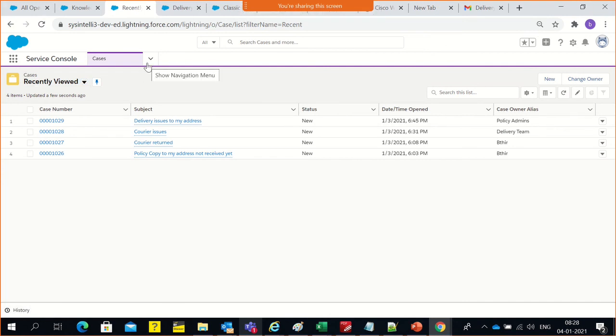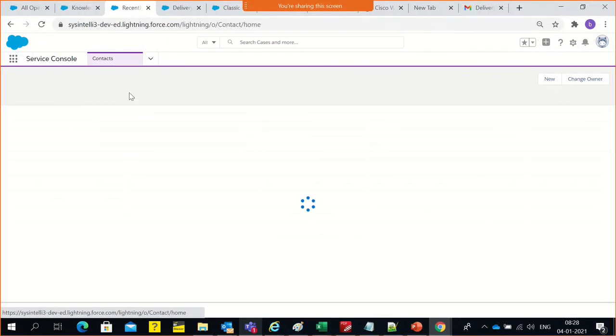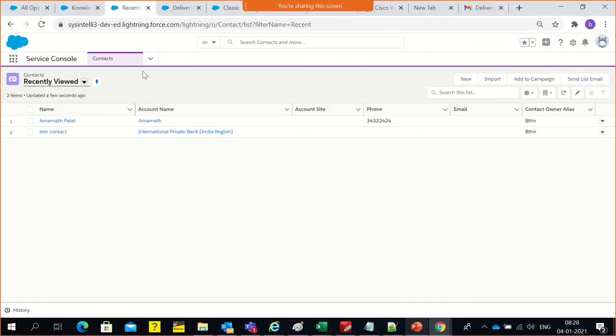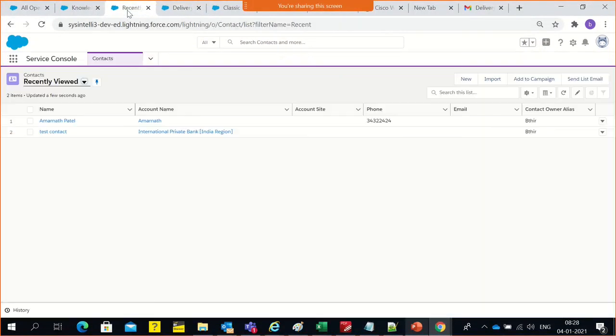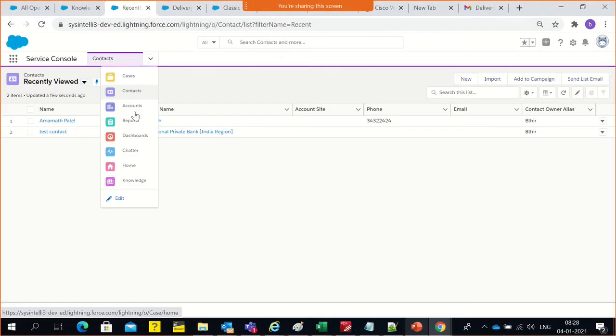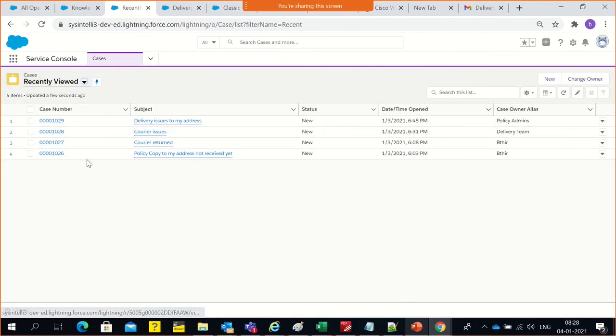look at this. Console means what? It opens everything in one go like this. Do you see this? If I click on contacts, it'll be here. I don't waste time here. Look at the spaces on the right side. Unlike other tabs, where it keeps on adding tabs here, look at how this console looks. Okay, let me open any of the cases we have. It says core issues. Let me click on the core issues.